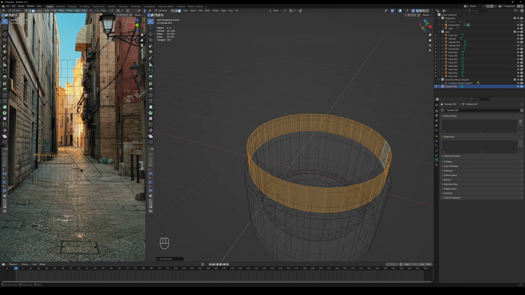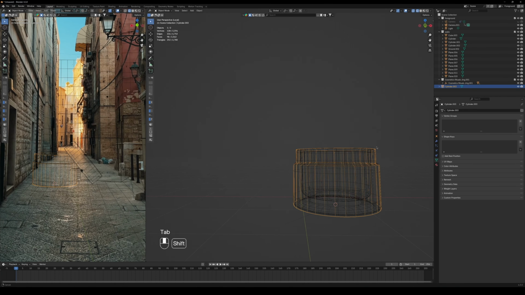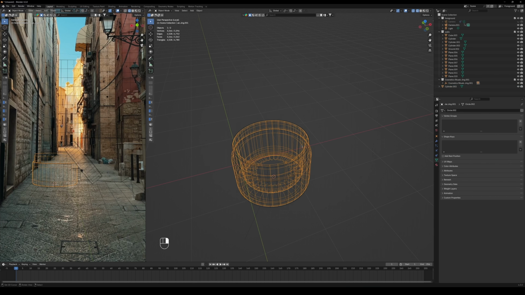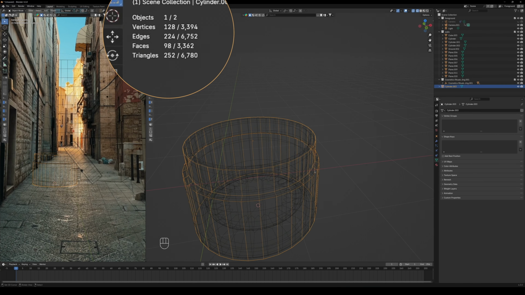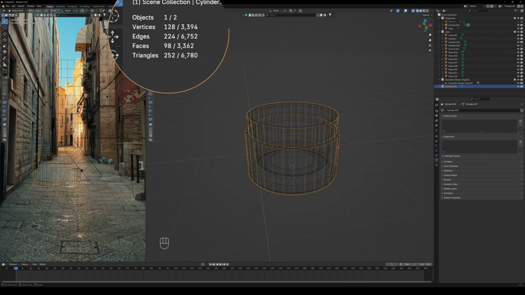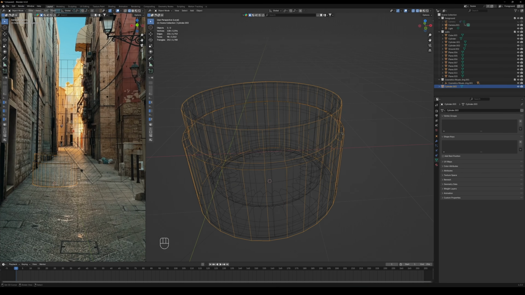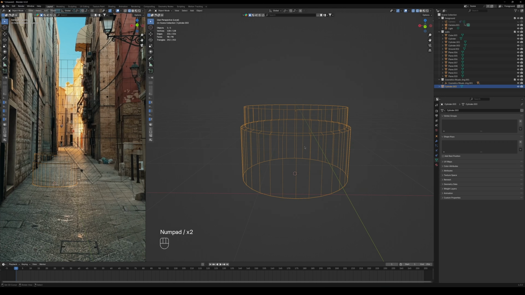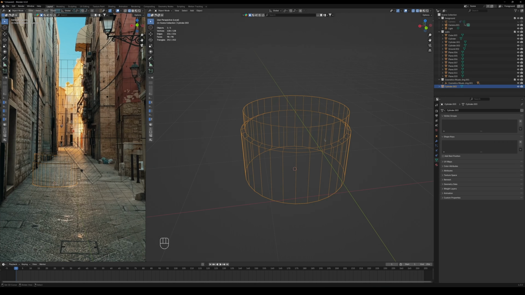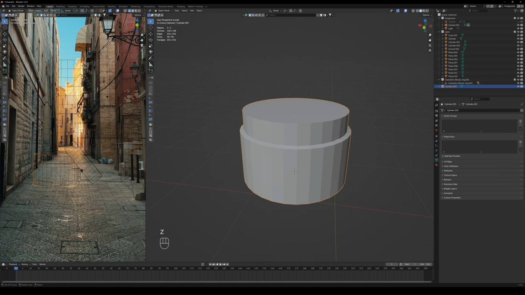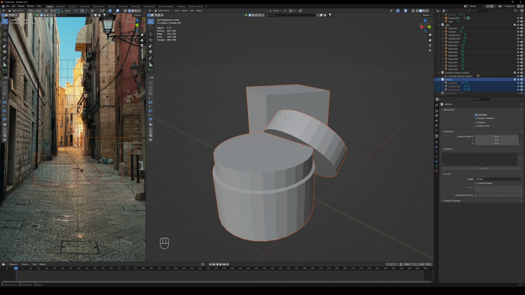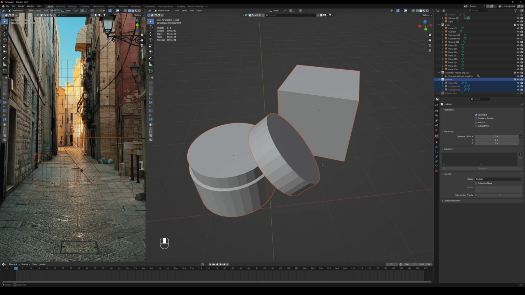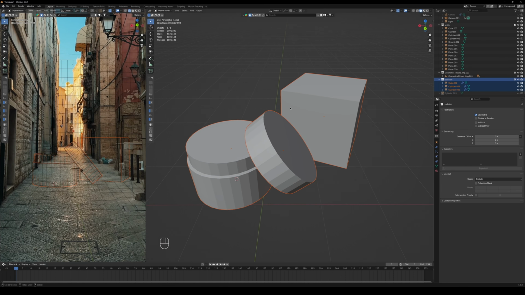Okay, so we just created a low poly version of this cylinder, of this product. Now see, the product has 3,000 faces. Now our mesh has 98 faces, and that's going to make the cloth simulation run very, very smooth. Okay, so with this same method, we're going to create low poly versions of the other meshes. So this is the low poly version of the product. Now when we're doing a simulation, this is what we're going to use as the collision. Okay, now let's head to the simulation.